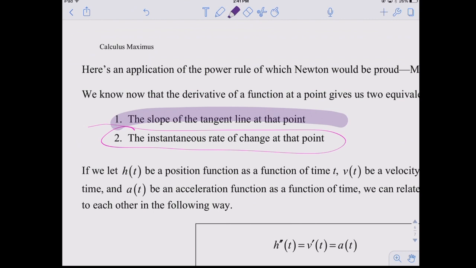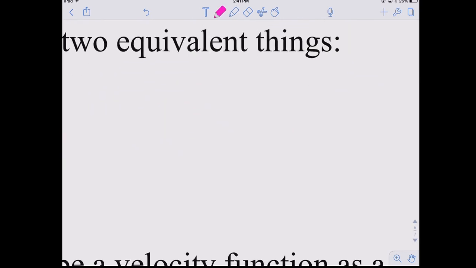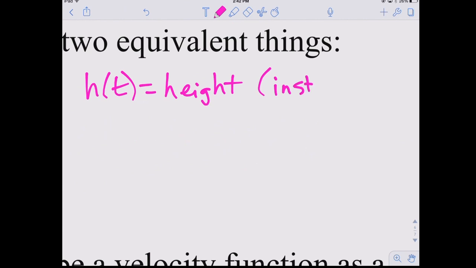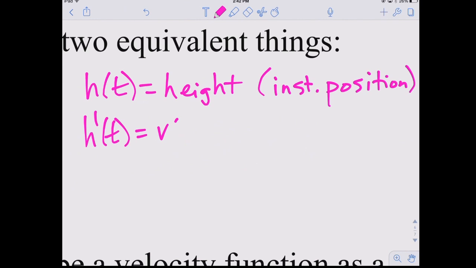And we're going to restrict our motion right now to either left and right or vertically up and down. If you talk about someone's velocity changing, wow, look at his velocity change. He is whating? Accelerating. Good. So the rate of change of position is velocity, and the rate of change of velocity is acceleration. Those kinematic equations that you might have had in physics, if we let h of t be the height of a falling object at or near the surface of planet Earth, this is a function that gives us the instantaneous position. At any given time t, plug it in, know where it's at. If you take the derivative of that, you get the instantaneous velocity equation.